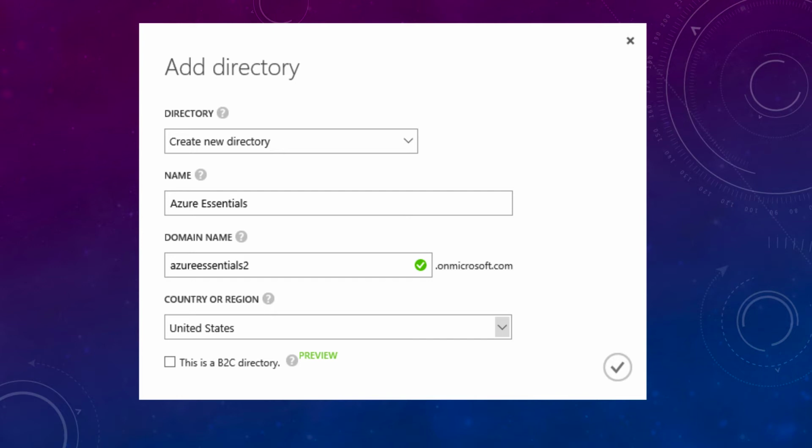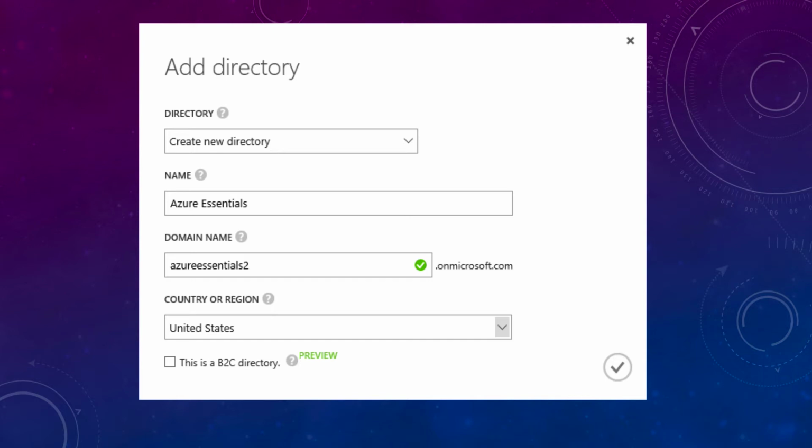So Azure Active Directory or Azure AD is a multi-tenant service that hosts a multitude of directories. An Azure subscription is automatically associated with a directory. In other words, a subscription belongs to a directory. So it is important to have a clear understanding of what is the relationship between these two.